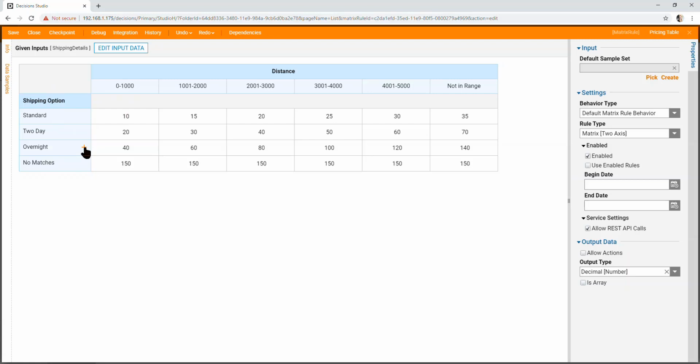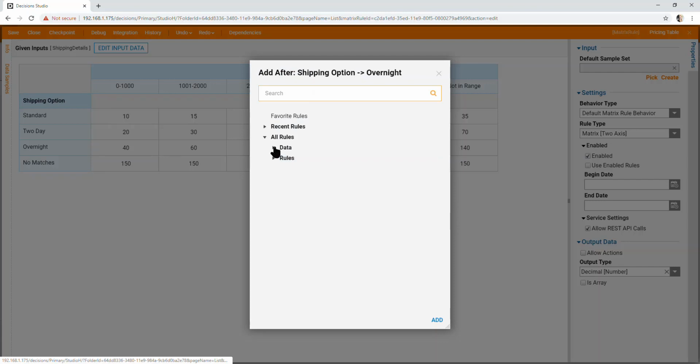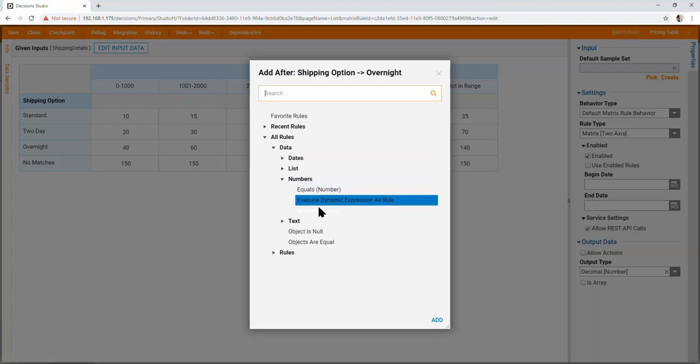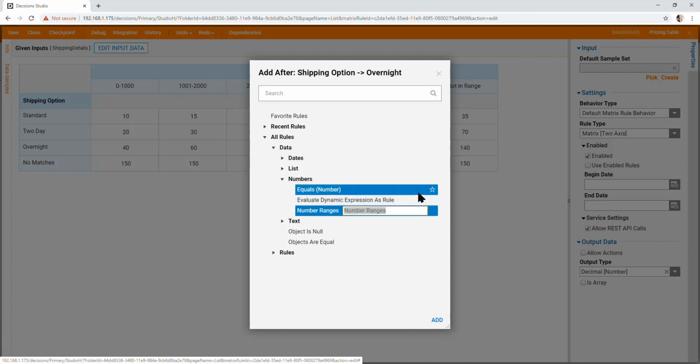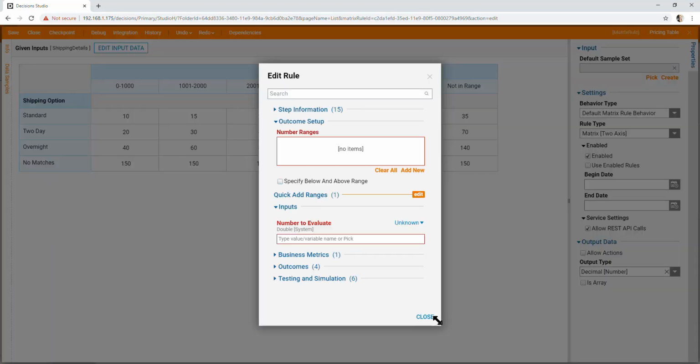And if it falls within a certain range, we're actually going to charge a different price. So to add that in, I'm just going to click this plus button here. And I will find the rule that I want to use. And I'm actually going to look for a number ranges rule. And I will name this shipping weight. Hit add.